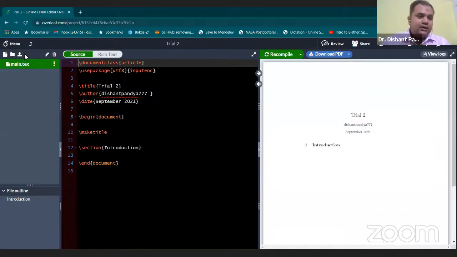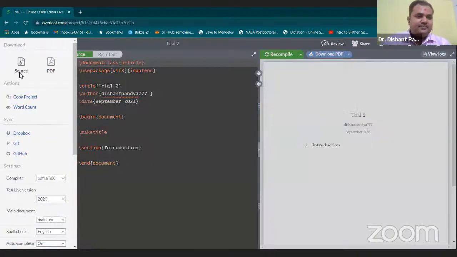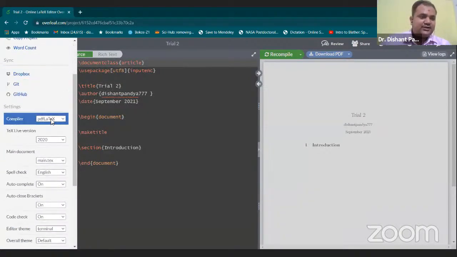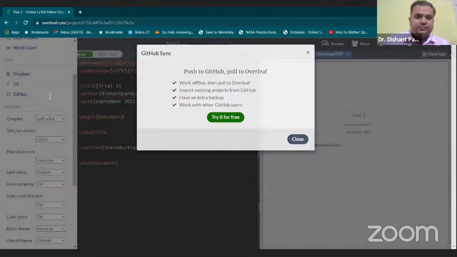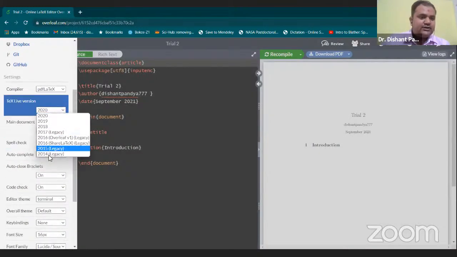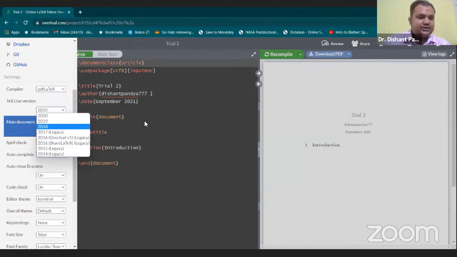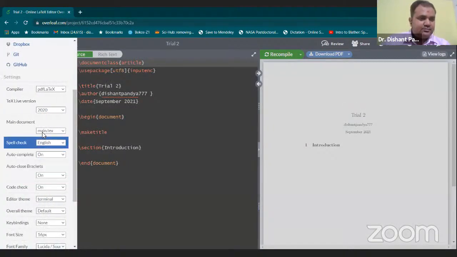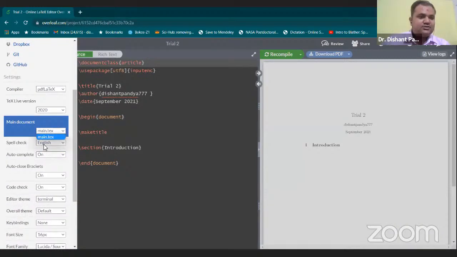The first thing here is that you can customize the appearance. For example, which kind of compiler you want, and then you can choose the TeX Live version. There are a lot more options here starting from 2014. Similarly, the main document, that is the file on which you are working, and spell check.